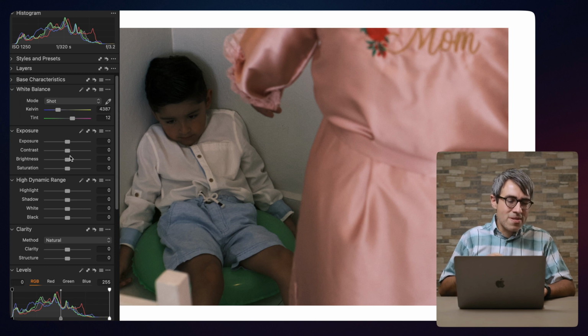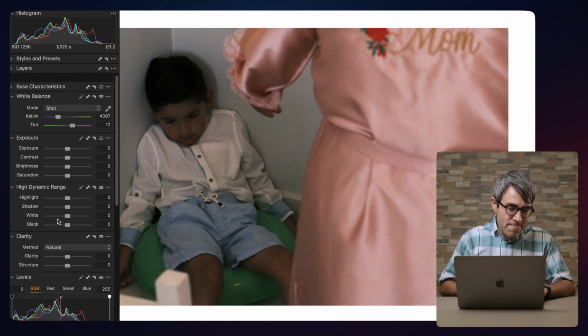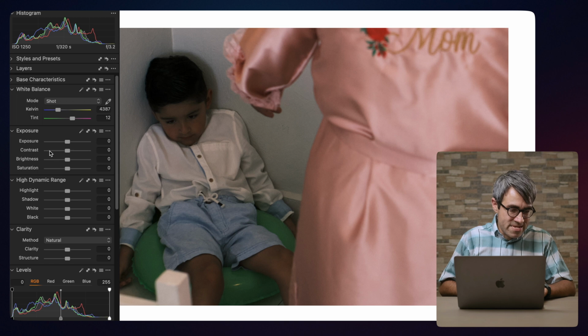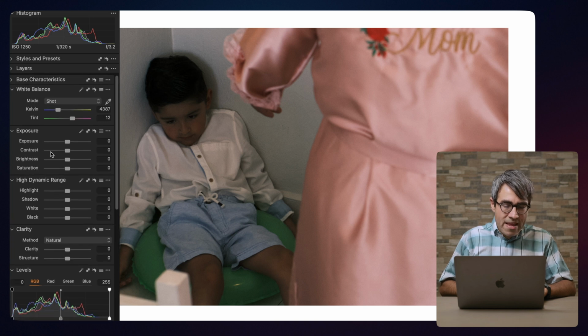The one tool that is the closest to the analog process actually may be the curve, because here you affect the light or the brightness of your image in a way that is connected to the red, green, and blue channels. And I'm not talking about the Luma one, because the Luma one is basically just doing exactly what's happening up here without touching saturation. Knowing this simple thing affects everything.